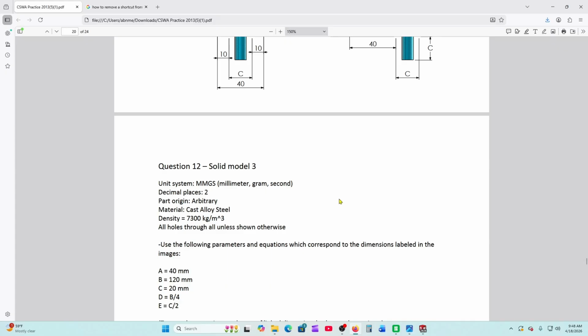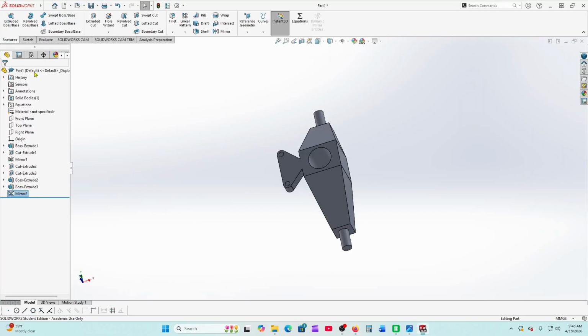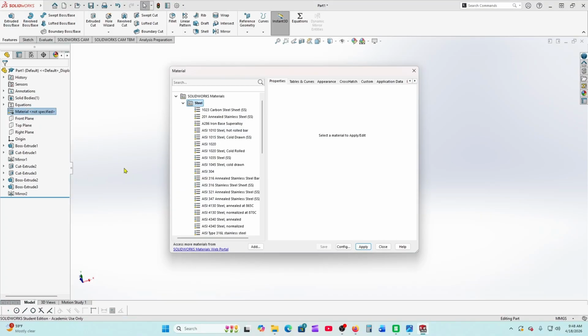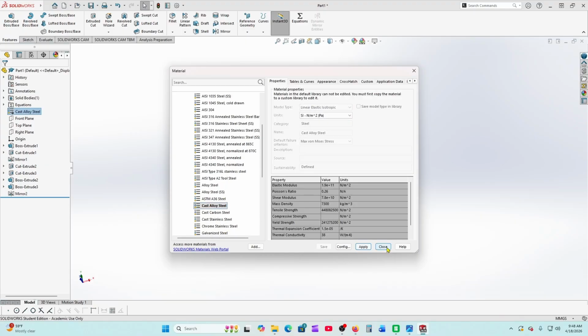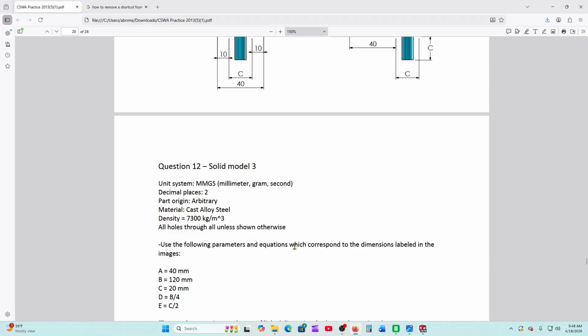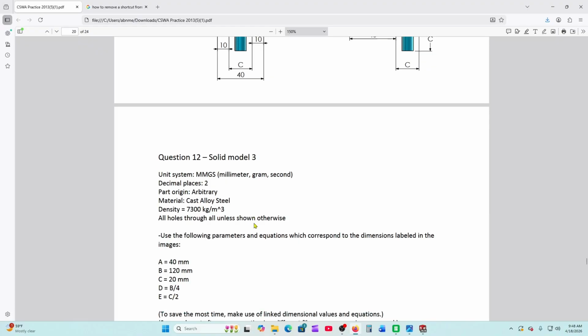So let's go ahead and do a cast alloy for our material. Edit material. And let's see. Cast alloy steel.